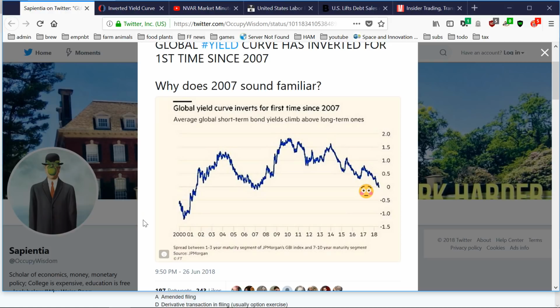I predicted it in my book in 2009, 2010. I said that we haven't solved our problems. I think we're about to have an even bigger recession upcoming. I wrote that 10 years ago. I didn't predict exactly when it would happen, but I wanted to point out these indicators for you guys so you can see where we kind of are.